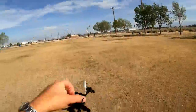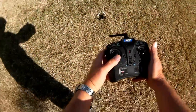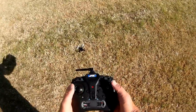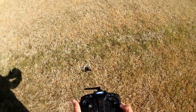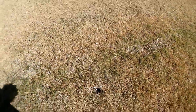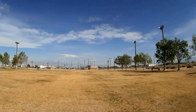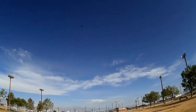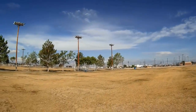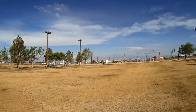Now again, I'm not flying with the prop guards on this, especially with this wind that we got here today. Binding to the quadcopter. And we got good bind. I'm going to high because of the wind. Actually, let's go to intermediate. Let's see if intermediate can fight this wind. Taking off and trying the new propellers. And yes, they seem to work nicely, as predicted. I'm going to need to go to high though to fight this wind. Okay, we're in high now, and it fights the wind nicely.